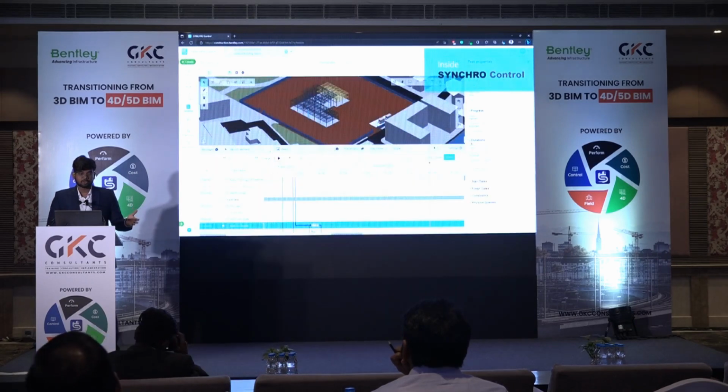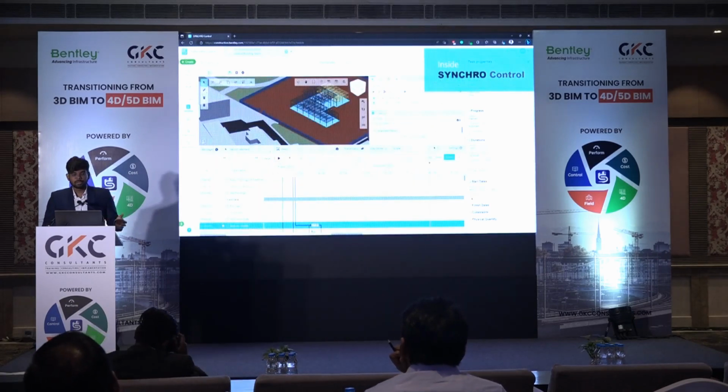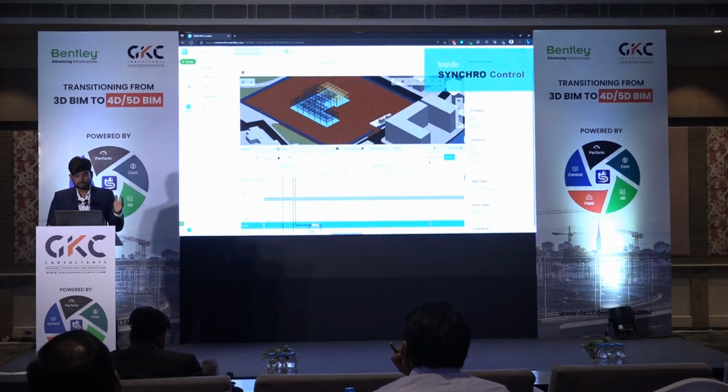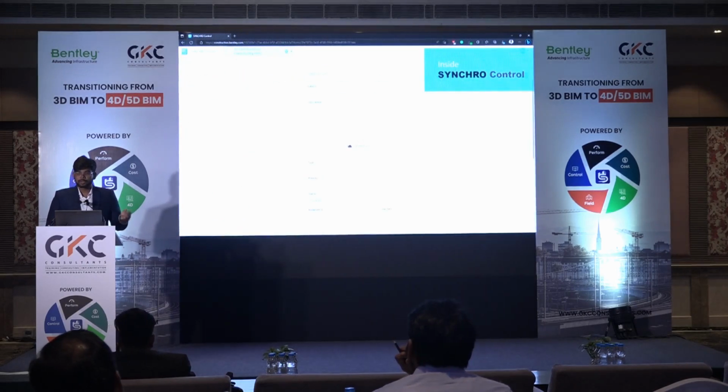It may be your contractors, okay? Your contractor doesn't need to be heavily Synchro efficient to know this. They just need to review the 4D model so that they know what they need to do. And while reviewing, they find out that there is one particular issue with the 4D planning that they are not comfortable executing on site. So they say that, okay, the equipment which has been proposed is not feasible. On the path there is an obstruction that cannot be fixed, or the site is not strong enough to accommodate your equipment.